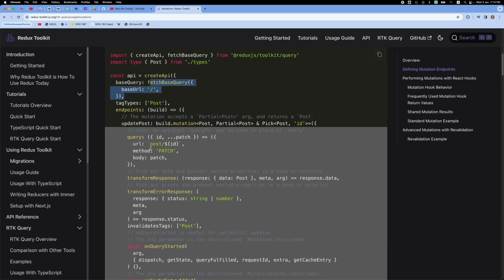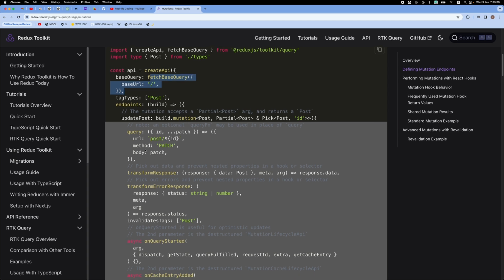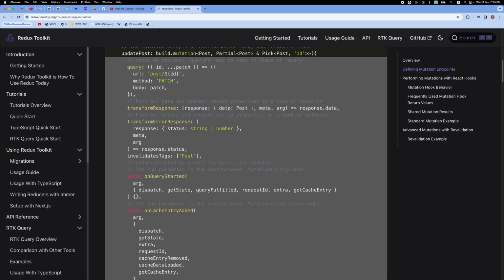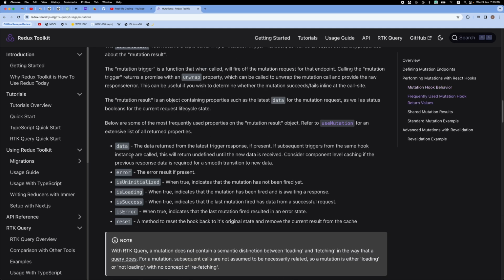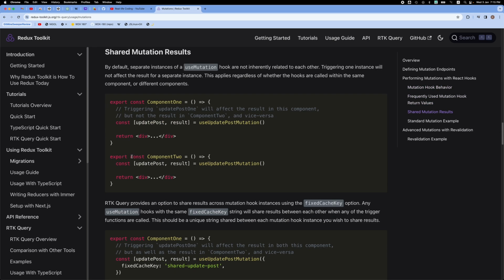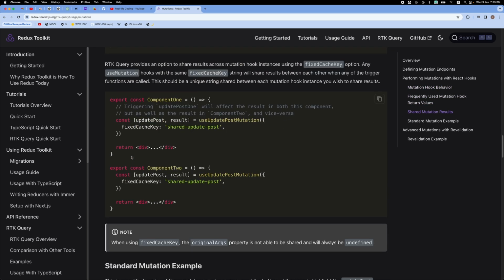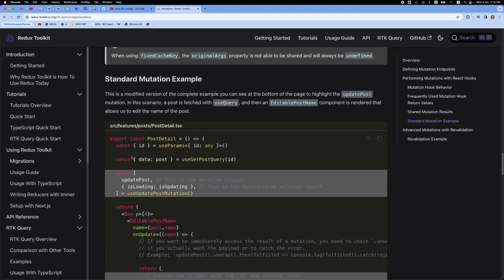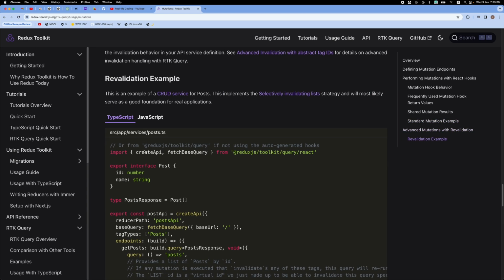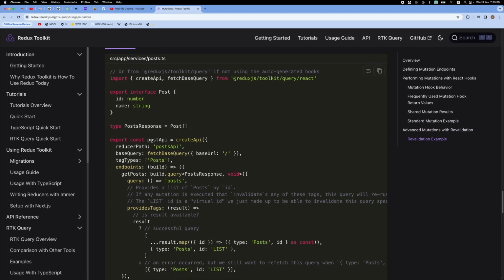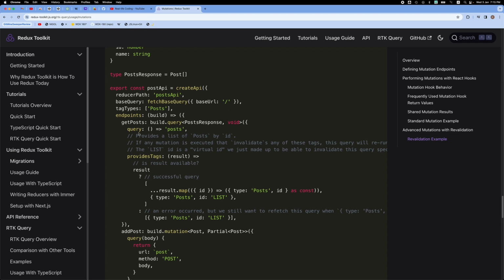I'm using the same base URL, so I don't need to add post after that. Maybe we should change our API, but and then let me see quickly, shared mutation, an example. Okay, I'm just going to leave this here.